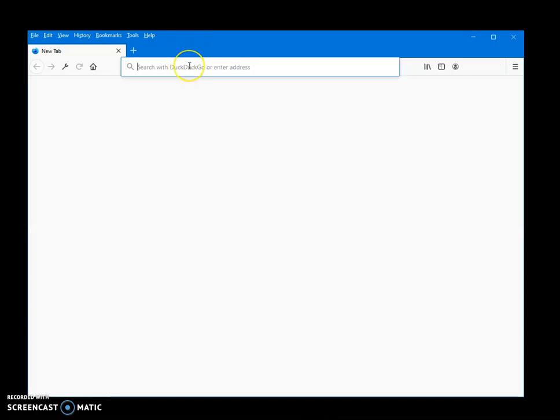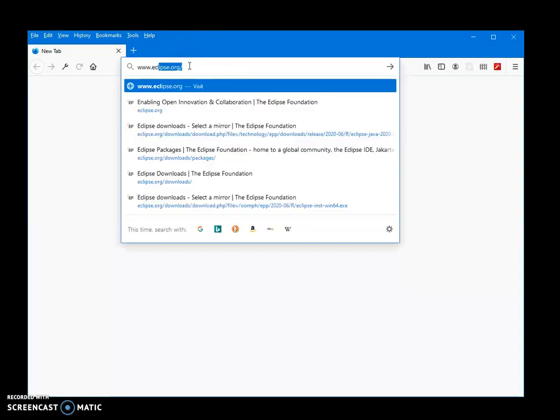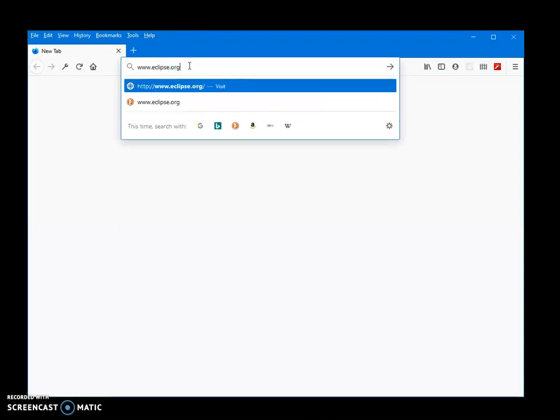Everything's been installed. Now the next step is to download the integrated development environment. It's inside that IDE where you type in your Java programs, and it makes the entire process of building Java programs a lot easier. So I'm going to go to Eclipse, open up my browser, and type in www.eclipse.org.